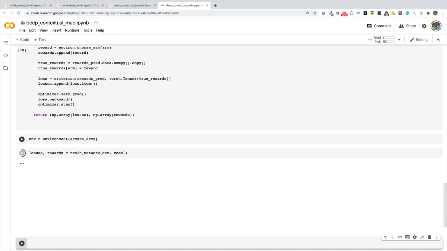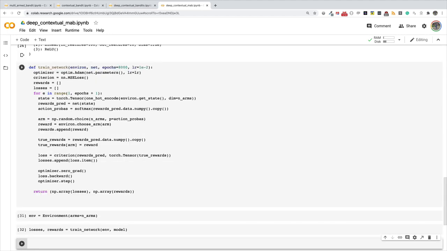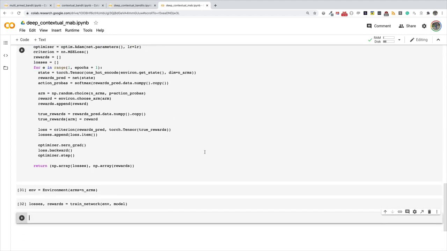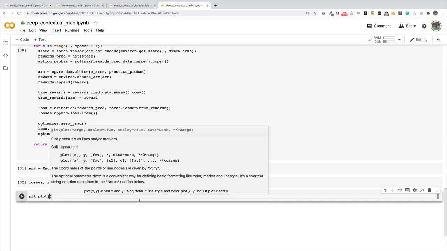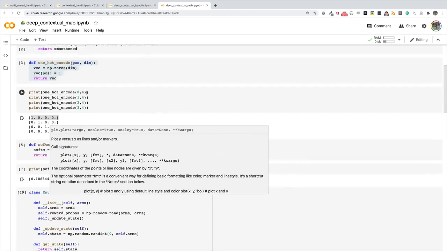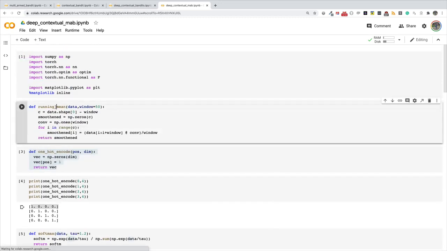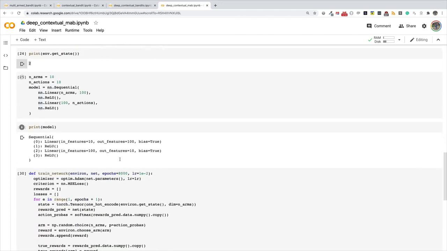And let's see what's happening here. The training is happening for 8,000 epochs, and it has finished doing that now. Let's go ahead to plot. So I'm going to say plt.plot, and I'm going to call the running average function we created here to smoothen the rewards.